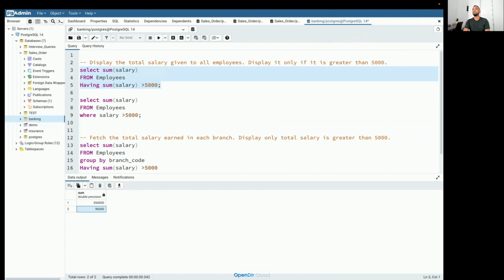I don't know why you say it is wrong. Where can it be used? They're not the same, they're two different things, but both of them are correct. Both of them are for their own purpose. Where can be used only to apply conditions on columns. Using a where, you cannot filter based on an aggregate function. If you want to filter the data based on aggregation of a certain value, then you can use the having clause.